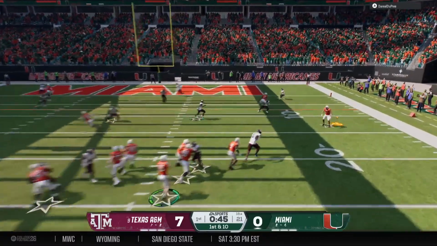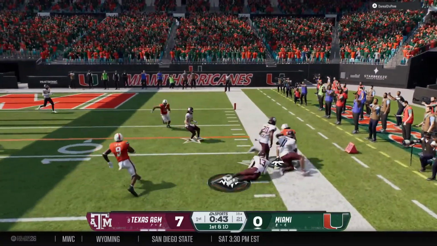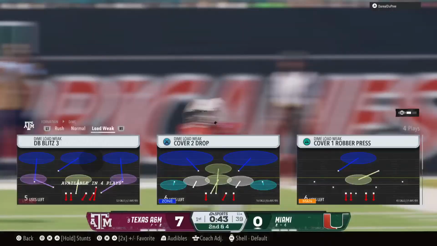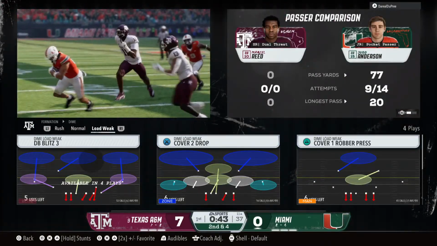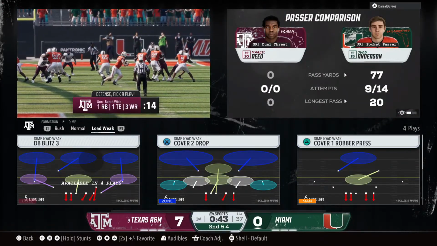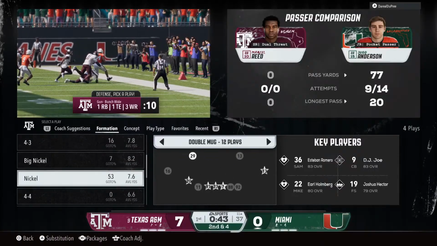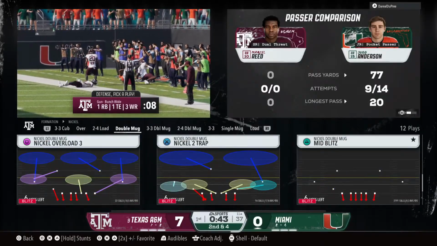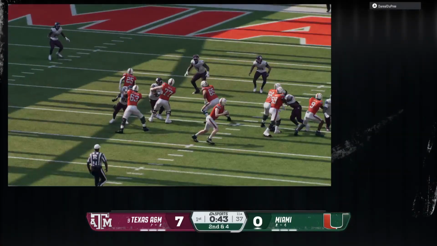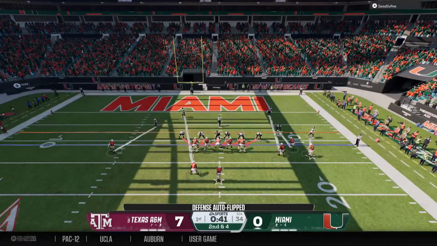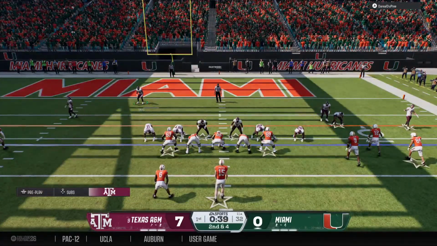Looking to pass inside the red zone. Quickly complete. He'll step out of bounds at about the 11. I think really good wide receivers do a good job of making every route kind of look the same. You could tell this looked like a vertical route. So if I'm a DB, I'm bailing, and all of a sudden he sits that hitch down. Nice job by the wide receiver, create enough separation to create a positive gain.